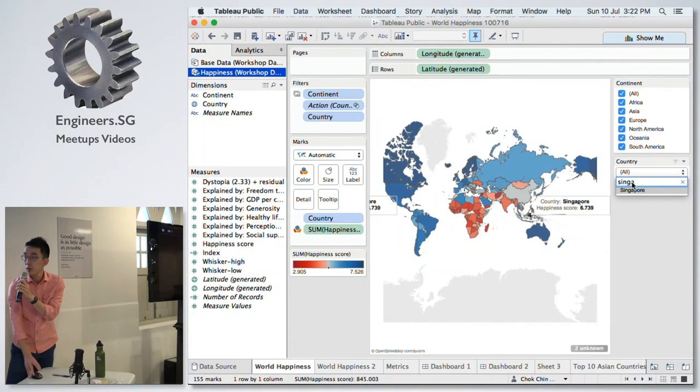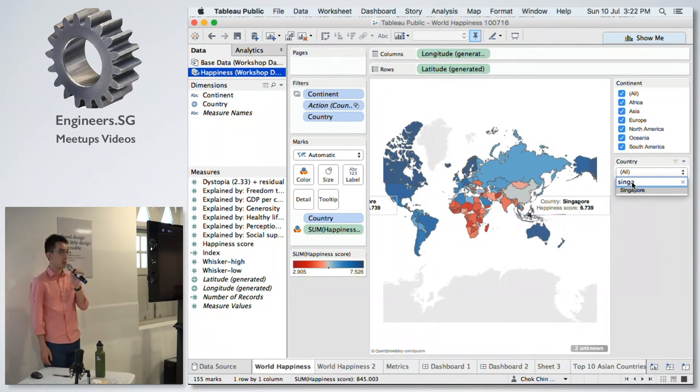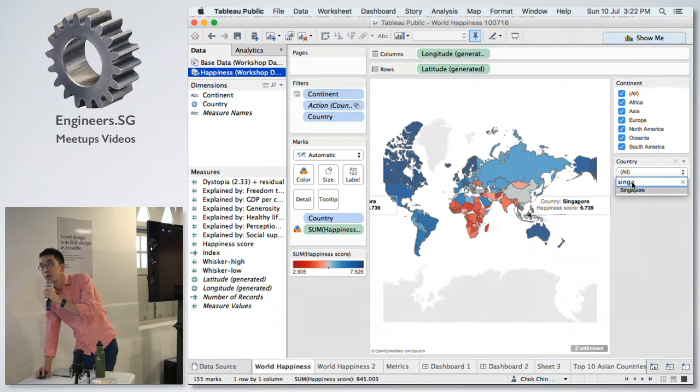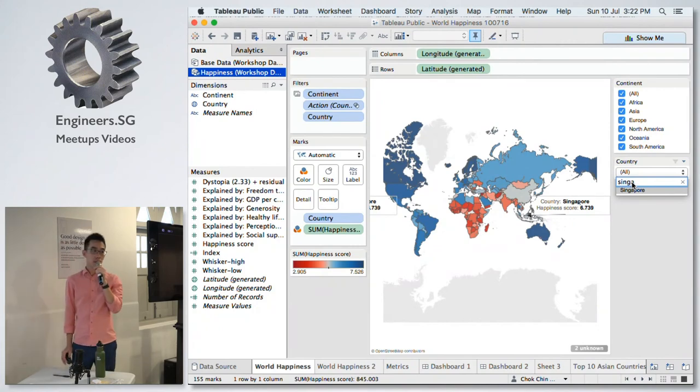To create a new narrative, a new sort of slide, you just create a new blank point, and you can change the narrative accordingly. Because what I've done is I created two charts that look the same, I drag one chart to this one, and if I want a second, you just drag the other one. A bit similar to how you create a dashboard, but for different purposes.